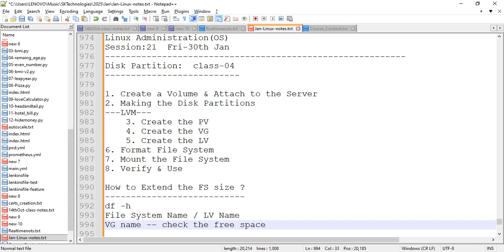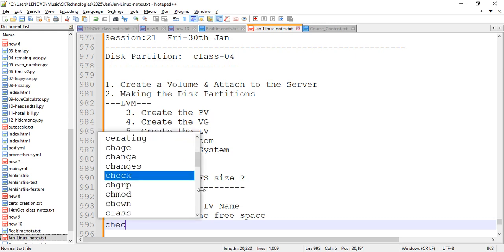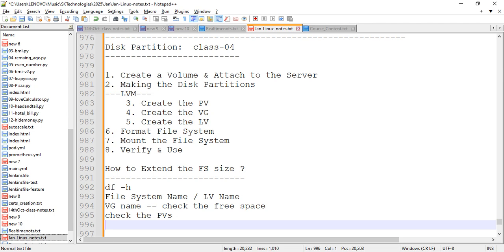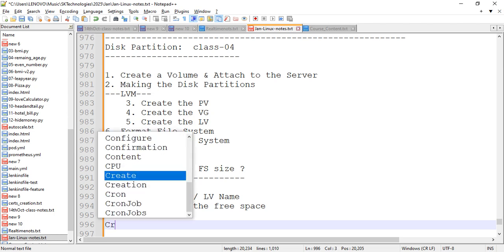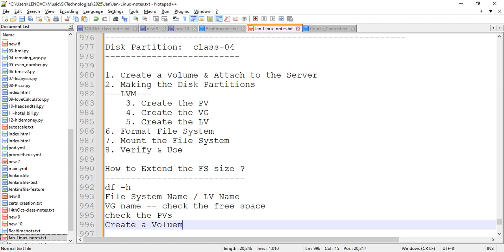In case space is not available, then check the physical volumes. If physical volumes are also not available, then create a volume and attach it.